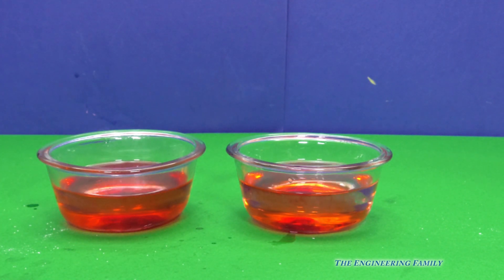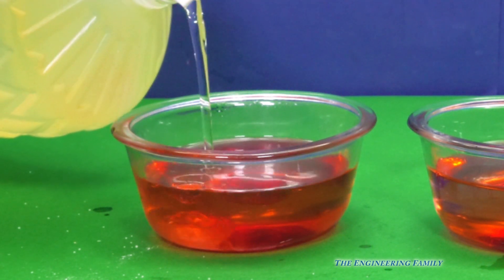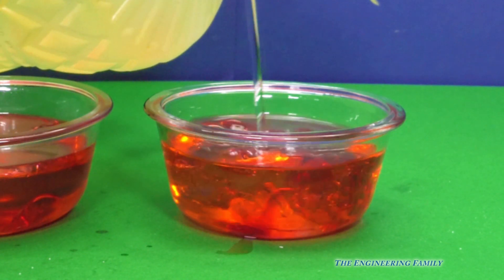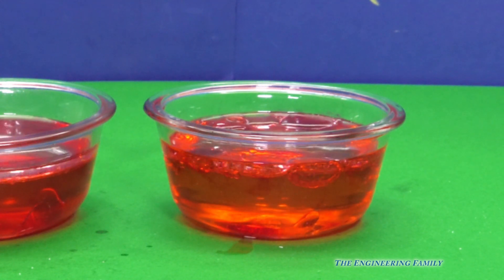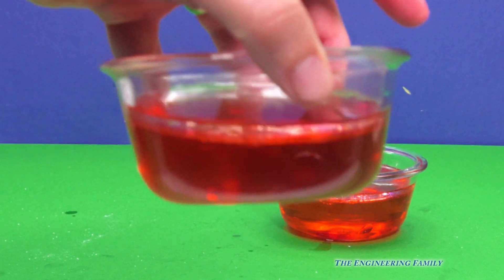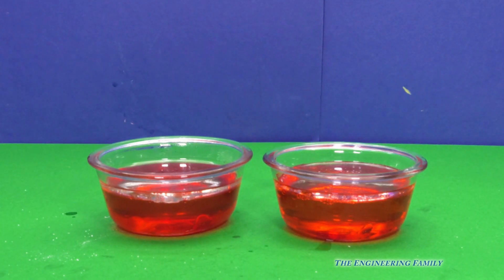Now I'm going to add some oil to it. Where do you think the oil's going to go? In the water? That's right. But do you think it's going to go to the bottom or stay at the top? Go to the top. Stay at the top. So you see all those bubbles that form, people at home? That's cool, right? Wow. Now we're going to add some oil to it. And look — it kind of looks like hot lava. It does look like hot lava. So you see there's a layer — you've got red and then right above it you've got a layer of clear. That's so cool. That's because they don't mix.